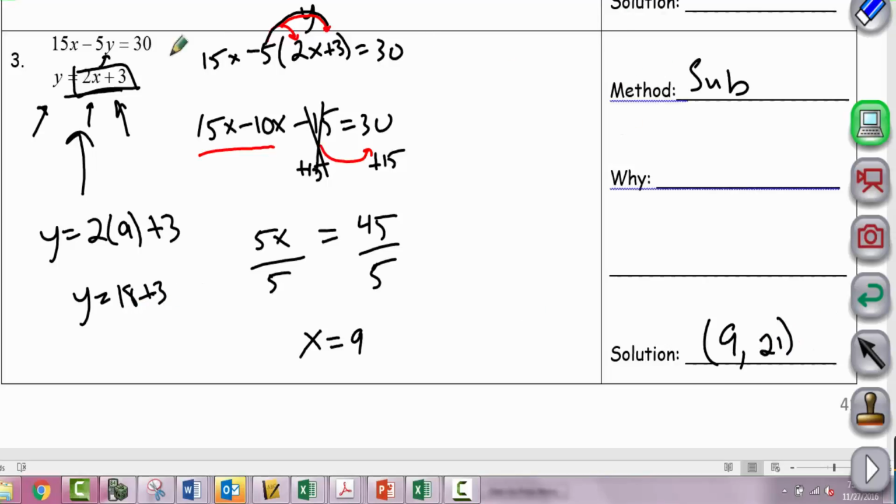So this is substitution. And why was it substitution? Because this thing is y equals. So anytime you have y equals an equation, or x equals an equation of some sort, whereas y equals an equation in terms of just x's, or x equals an equation just in terms of y's, anytime you have that, you can plug these in. Now this is kind of tricky because I could say that this y equals goes with graphing. But in the other equation, it's not also y equals. So you got to choose which method you want to do.